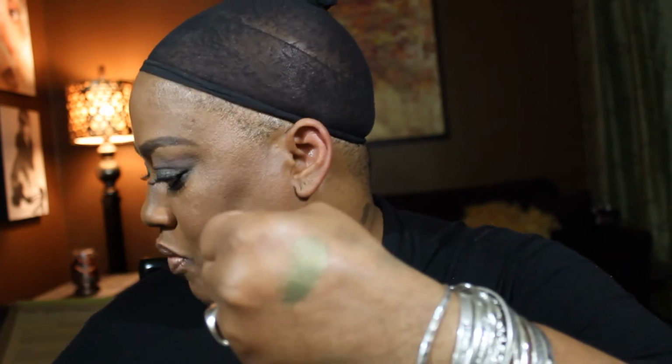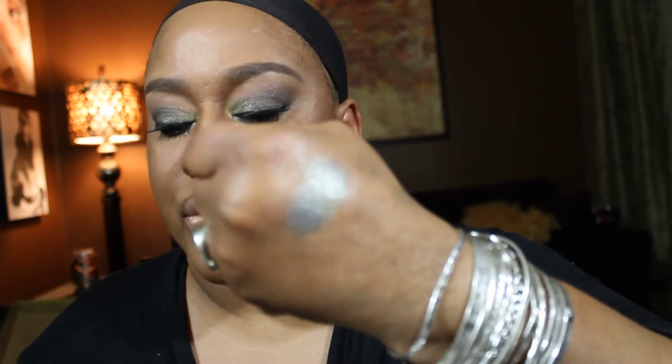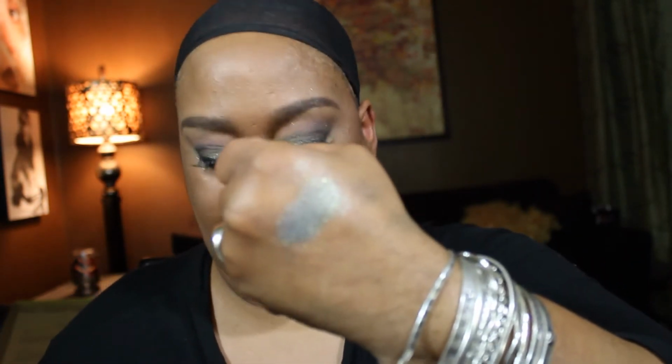I took that one, and I need to get a paper towel, guys. I took the Mosscape, and then I took this beautiful shade, which the base is kind of like a purpley lilac. And what I did was I just packed that all on top of it. I don't know if you can see that, but it gives a really cool, funky color, guys. Really cool. I hope that this is coming through.